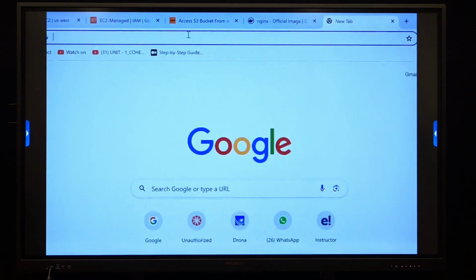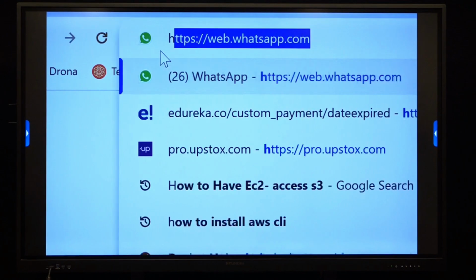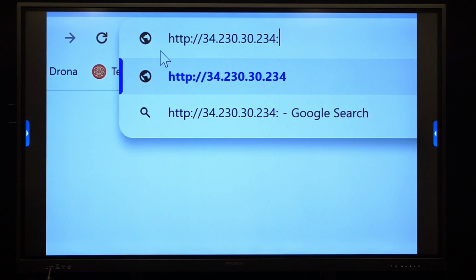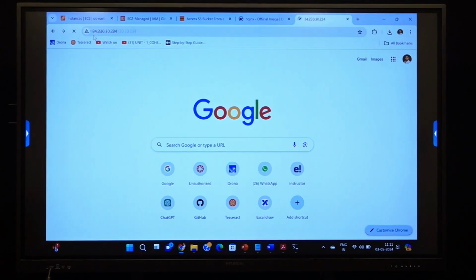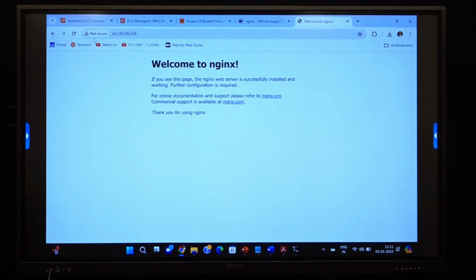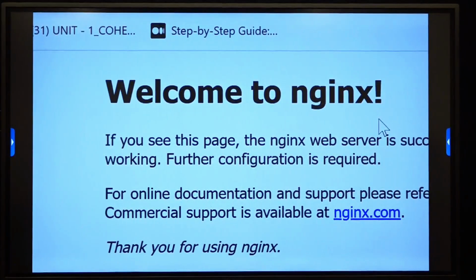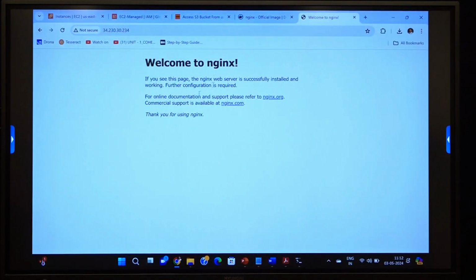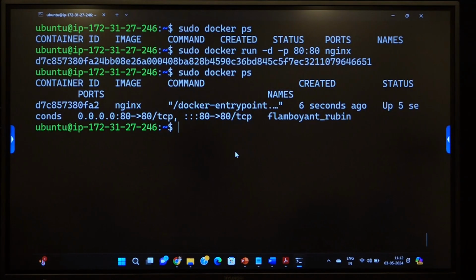Over here I can type http:// paste the public IP :80. Hit enter. So you can see here, now Nginx is an image which is deployed on your Docker, which can be accessible. If you want to change this page, then that is also possible over here.